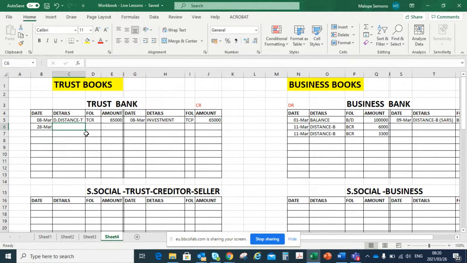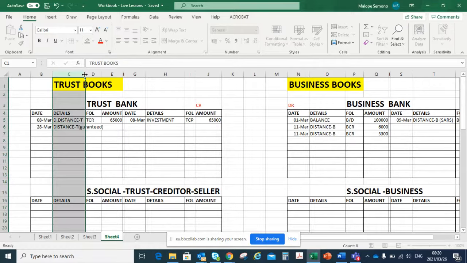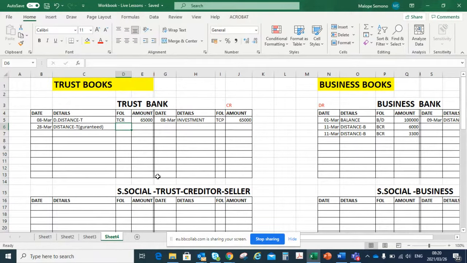I received money for distance. Don't write the bank there, it's going to confuse you. Just write distance, but it belongs to him, it's trust. You can just write in brackets for the sake of understanding, just say guaranteed one. Just write guaranteed, I think it will make sense so that someone understands what you're talking about here. And if you receive, obviously, you just say trust cash receipt. And how much do we receive? We received 100,000. The one that was outstanding, the guaranteed one.